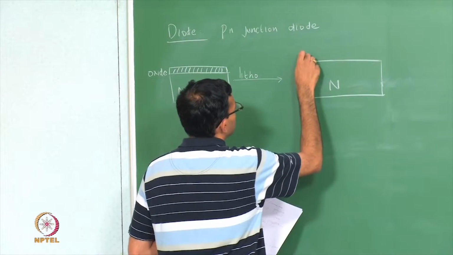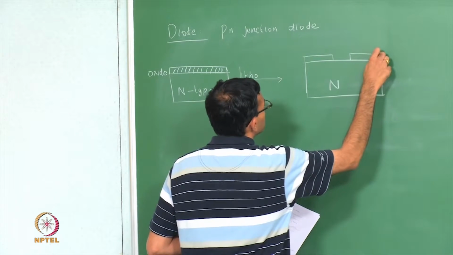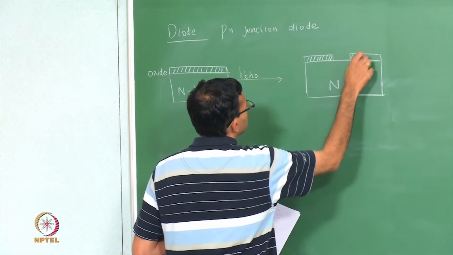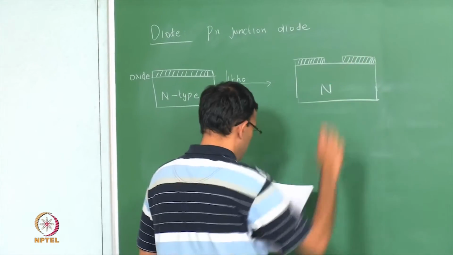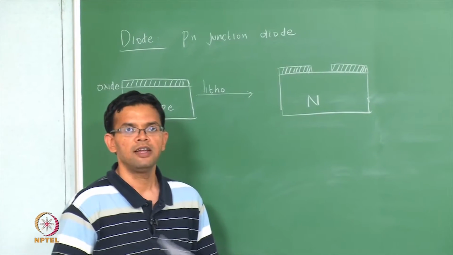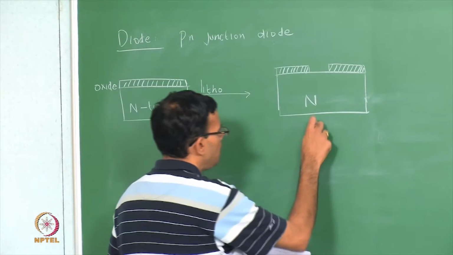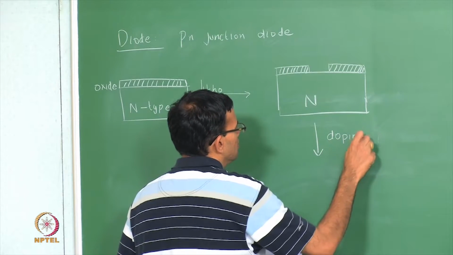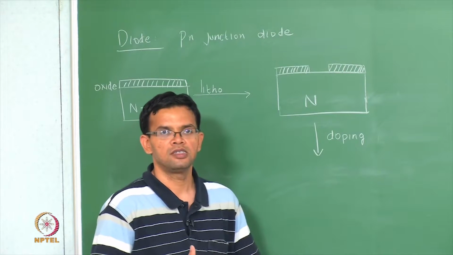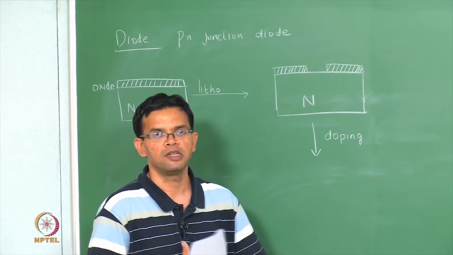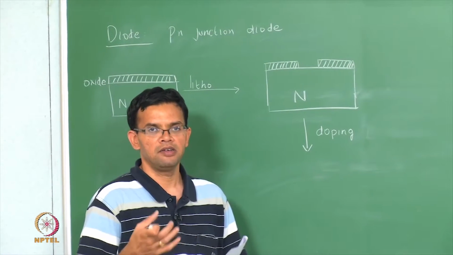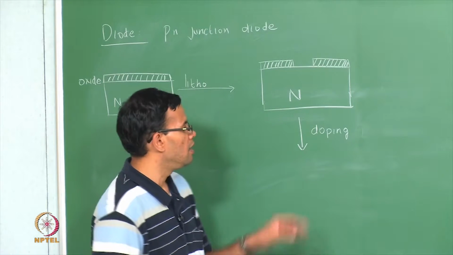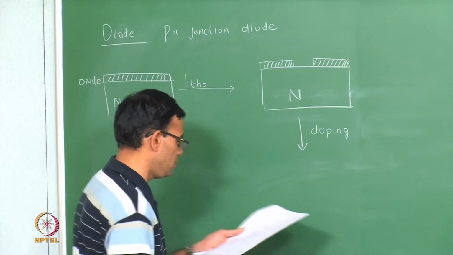We do this. We have the N type substrate, and this is the window. We can then dope through the window. You can dope either by thermal diffusion or ion implantation. In some ways, this process is similar to the process for producing a doped resistor. There again we had a region where we opened a window and did a deposition or did a doping, and we are doing something similar here.